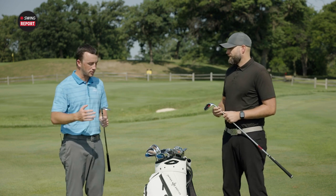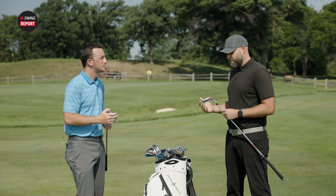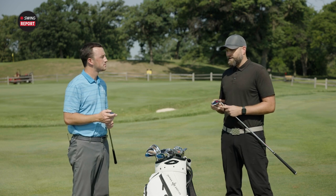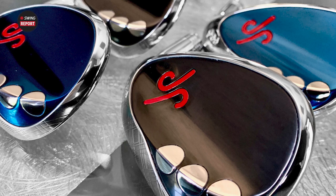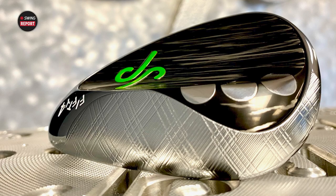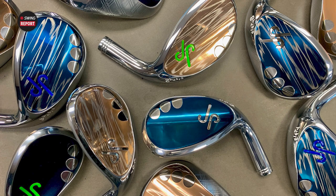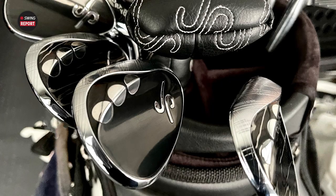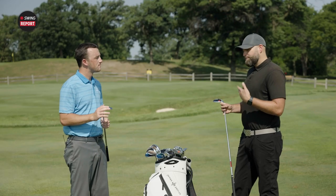How do you make them look so unique and beautiful? In the design process, I'm establishing engineering properties — the center of gravity, the sweet spot — but at the same time thinking about what I can do to make it look aesthetically pleasing. Performance first; we want to maintain those engineering properties. At the end of the day we also want it to look good and timeless, so every time you pull it out of the bag you get confidence knowing this wedge was made for you.